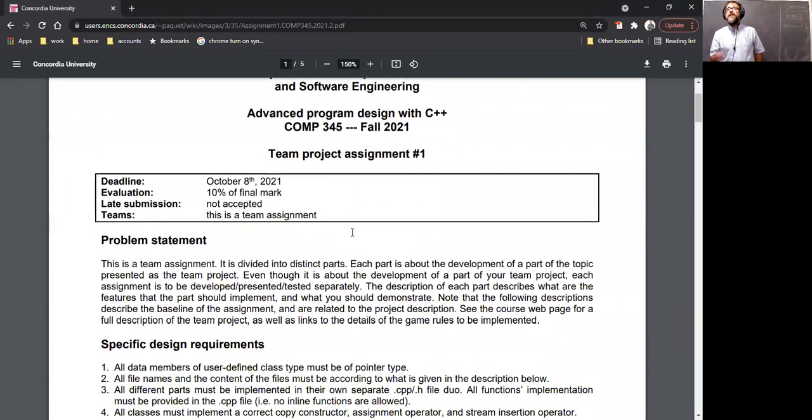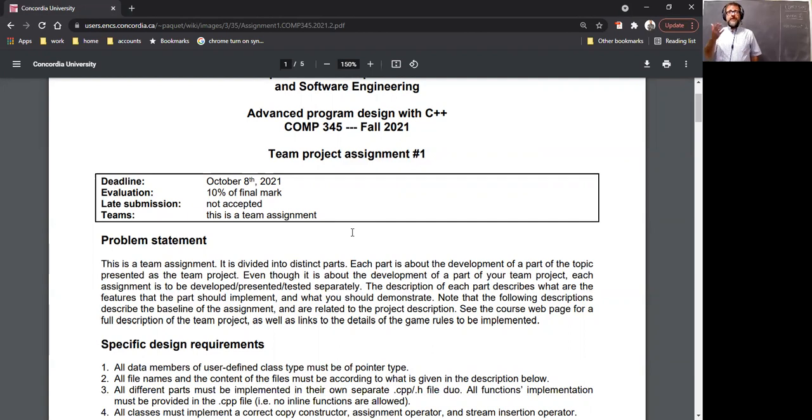So first, this is a team project. You must form a team by the end of week number 2. Starting on September 18, I'm going to form teams. If you don't already have a team, you will be put into a team. These are teams of exactly 5 members.